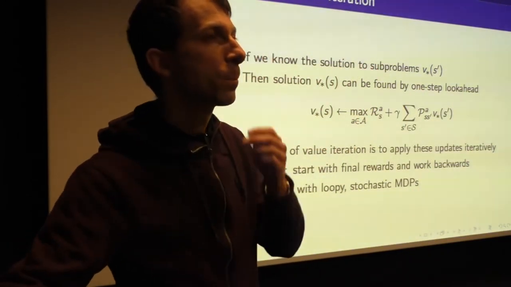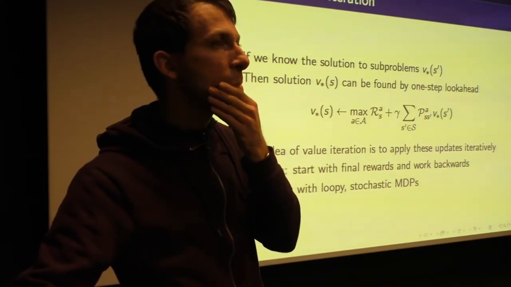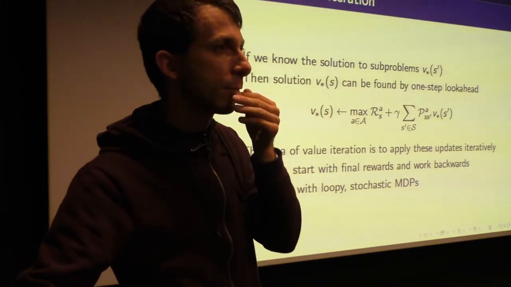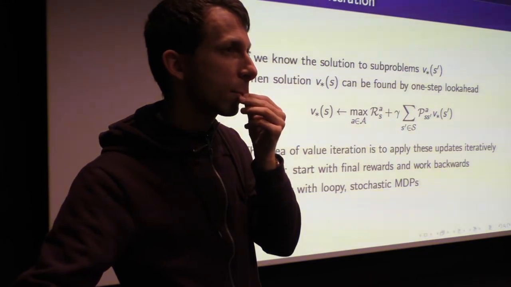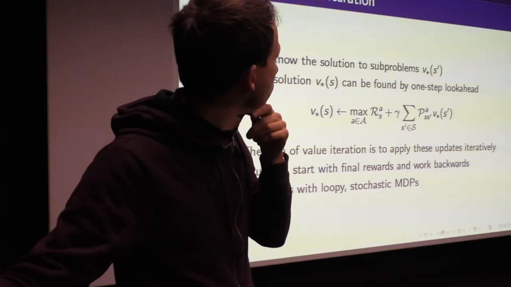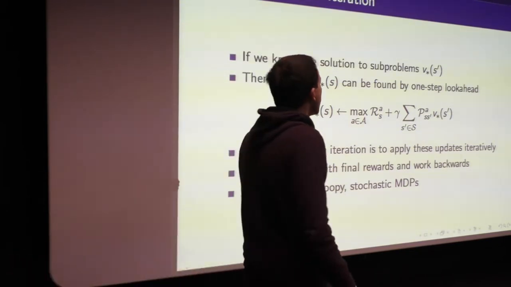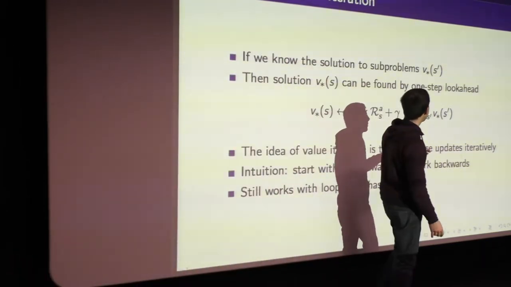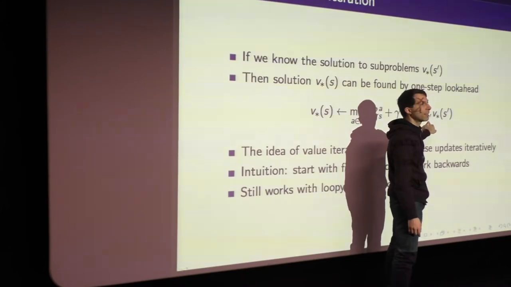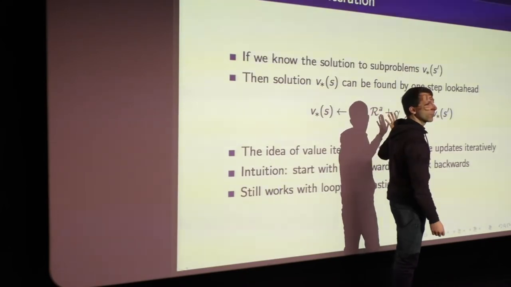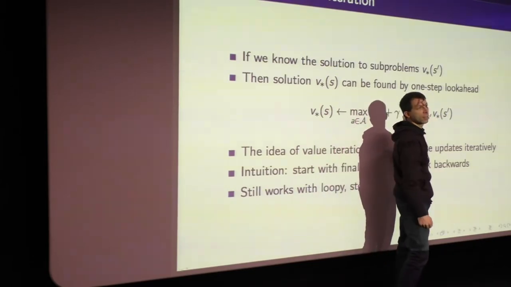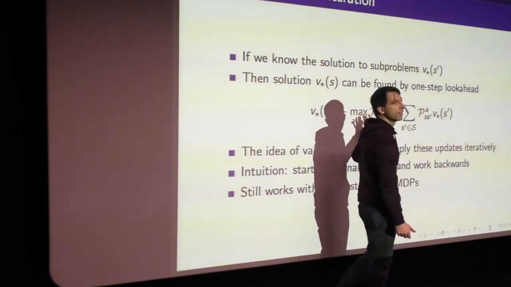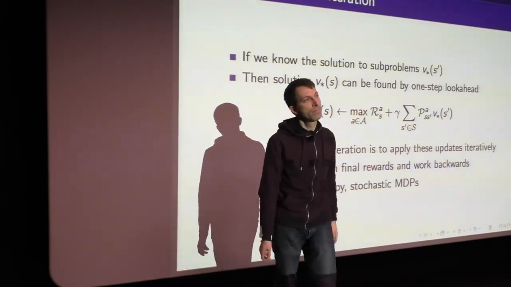Yeah, question? This theorem you mentioned on the previous slide only works for the states we can actually reach. But on this slide, it seems that you are looking at all the possible states. Well, we're looking at all the possible states, but if something is unreachable, it just means it has zero probability. So it just doesn't enter into this equation. Okay. So it's not a requirement that you get V star correct for those states because they don't affect this equation. Yeah.